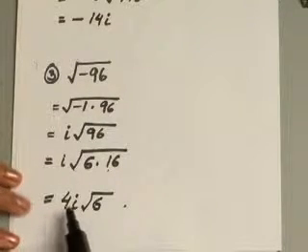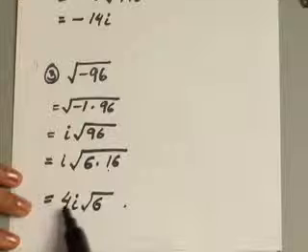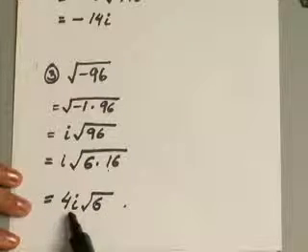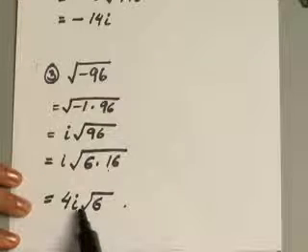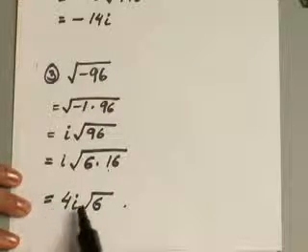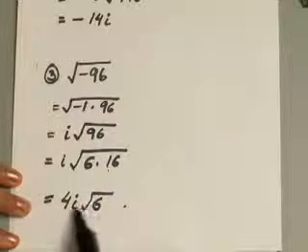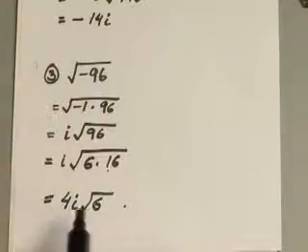Now in this example, you will notice that your whole number went in the front, and the radical term stays after the letter i. So again, that's just a formal way of writing this number. You always put the constant term before i, and then if you have a radical part, that goes after the number i.